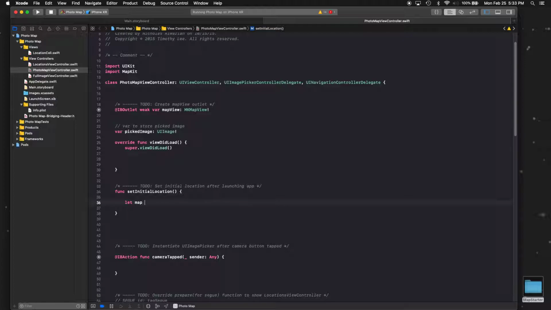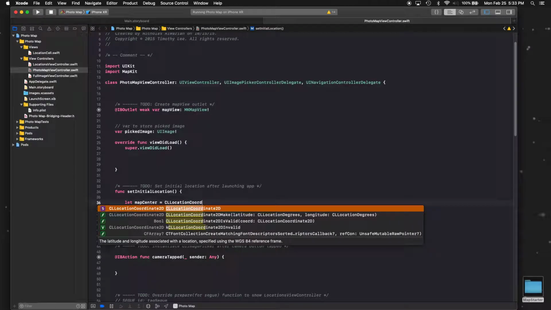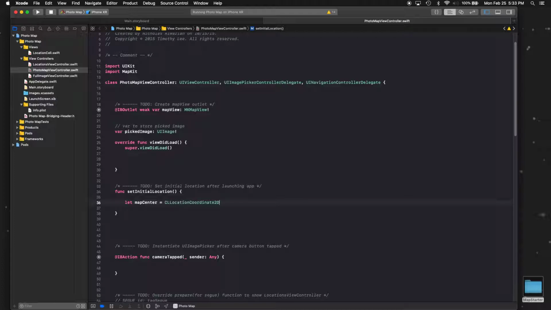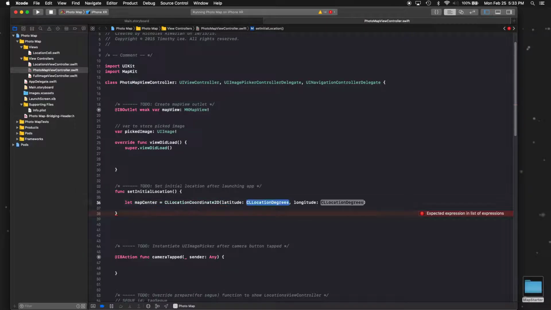So the center is going to be located in CLLocationCoordinate2D. Go ahead and click on that. And you're going to add the coordinates, the latitude and longitude. So you literally just type the variables that are part of the map.